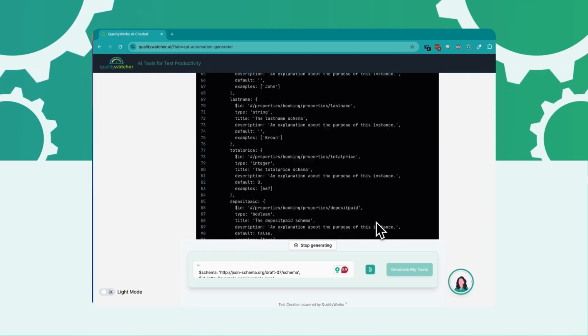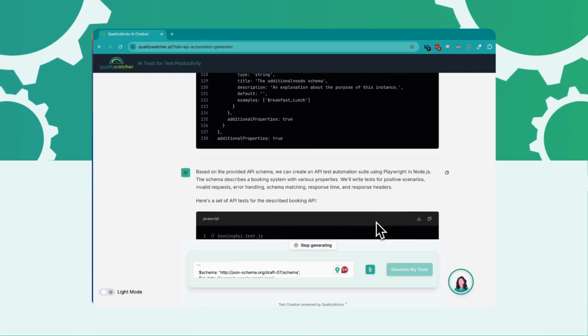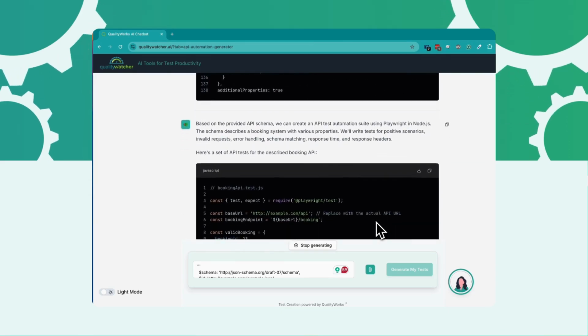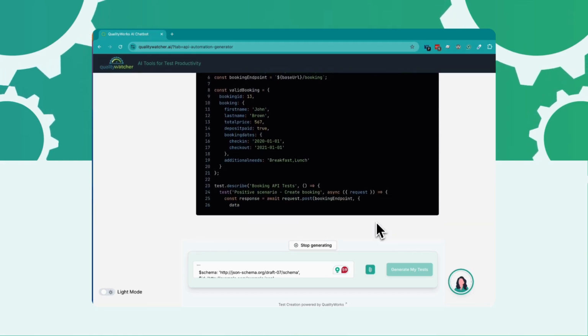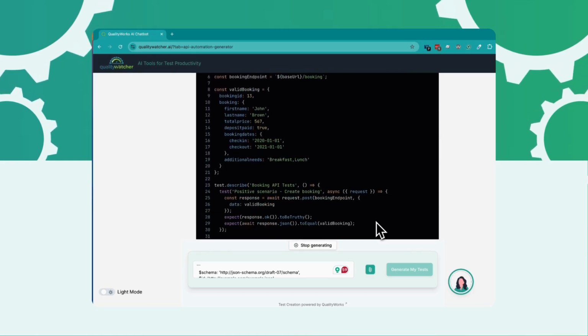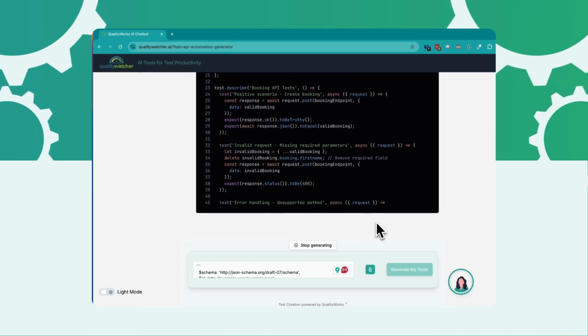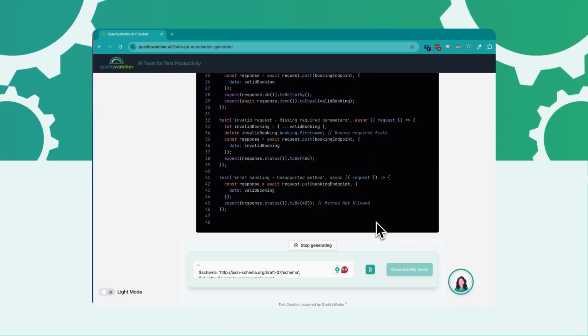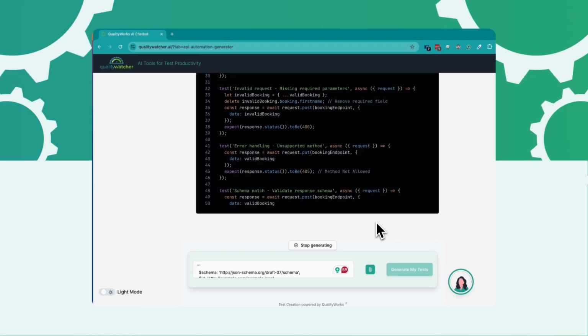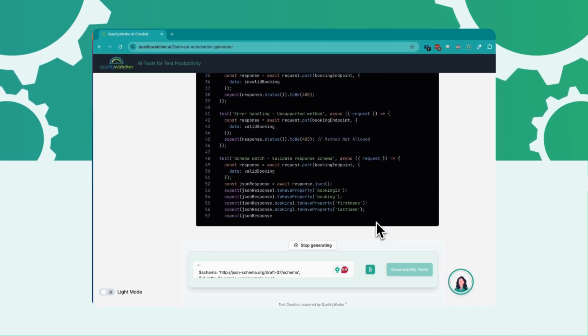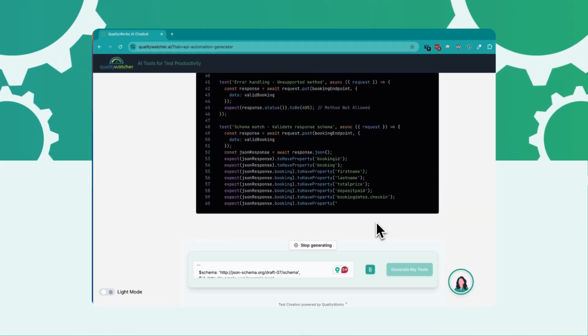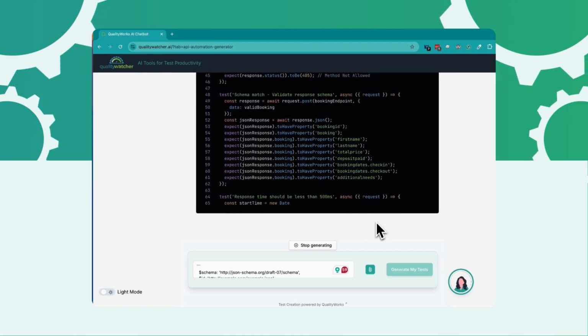We can either choose to generate an example, or we could use the test cases generated from our rapid test case tool, or copy an existing test case we have. For this tutorial, we use the option to generate by the example. You can see the chat being populated with a schema. We're then going to go ahead and generate these API scripts.